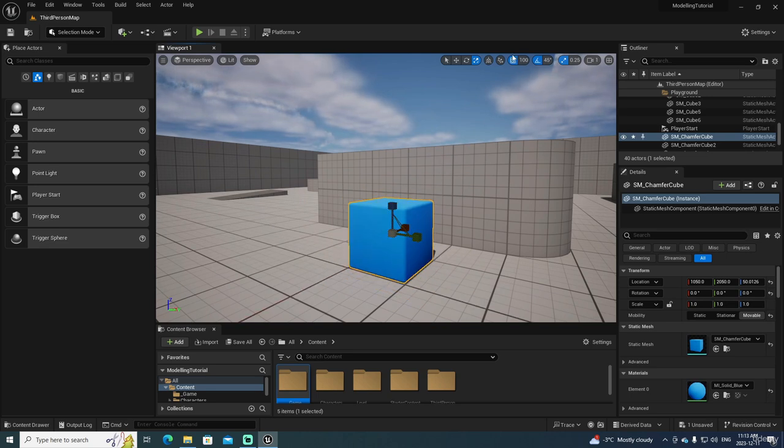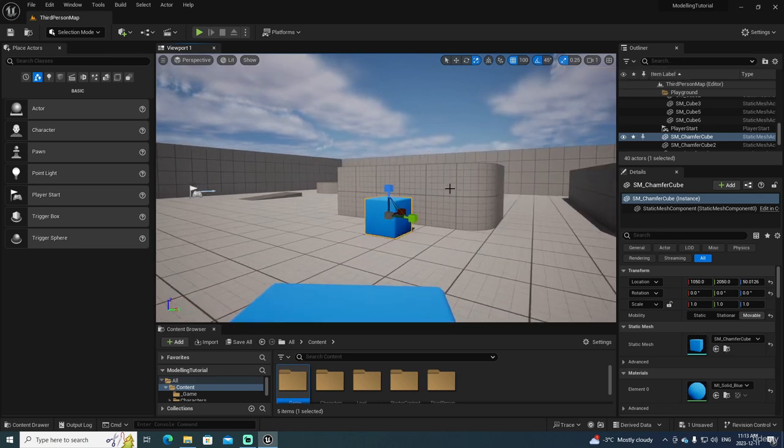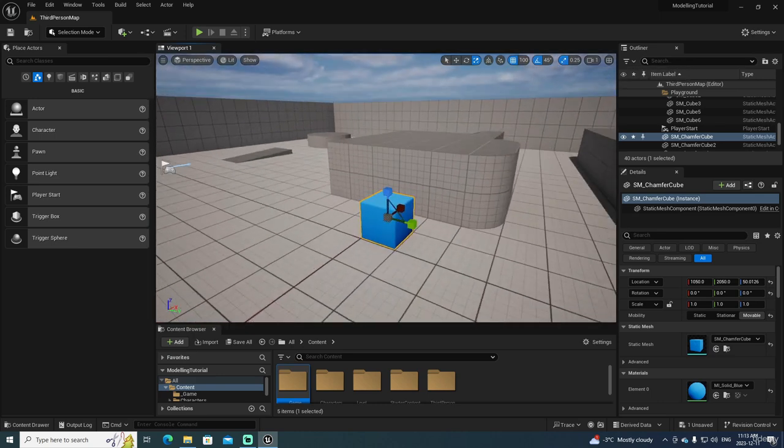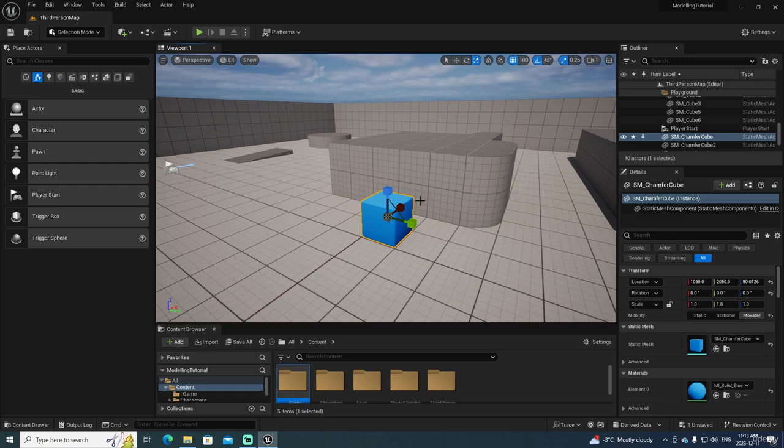And like in rotation and translation, you also have the possibility of snapping the scaling. So let's say that I want to use 25. That means that I'm going to scale this object 25% more than the previous size.